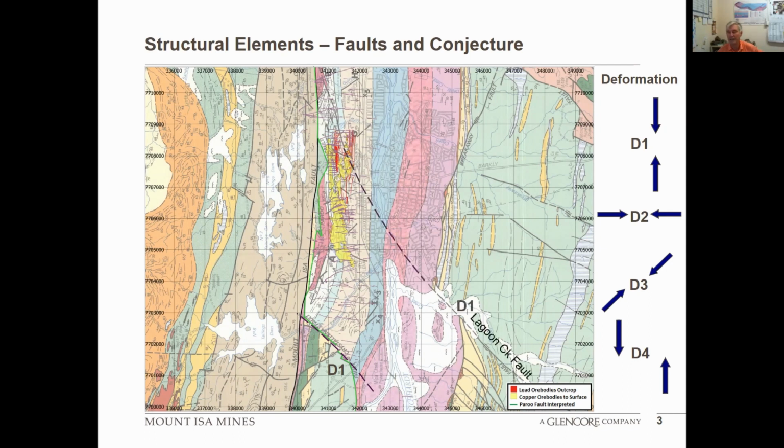There we go. The Lagoon Creek fault, which we say is a D1 structure, but the sort of puzzling thing, or the conjecture, is that when you get into the mine, you can walk along the path of this interpreted structure and see features through the town that you think might indicate its presence, and it goes through the nose of the Mount Isa Fault, the Urquhart Shear. So if they are interpreted to actually be the same fault, then there must be a fair bit of reactivation. Similarly, down here at the golf course, we have another fault axis, which is shown in the Paroo fault nose here. So, yeah, bit of conjecture.